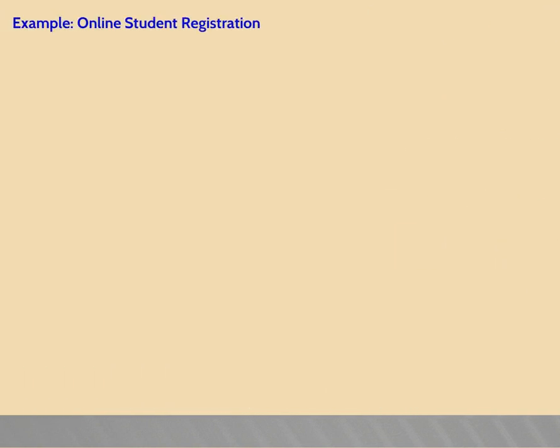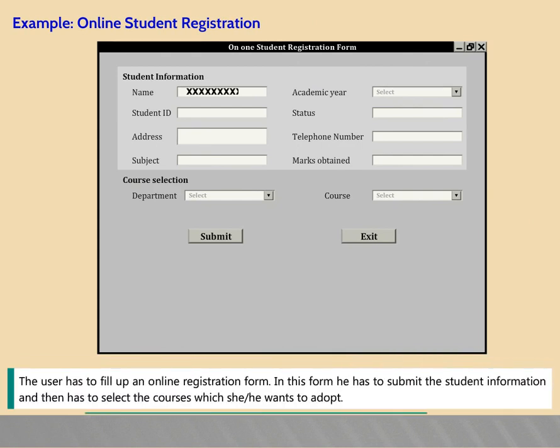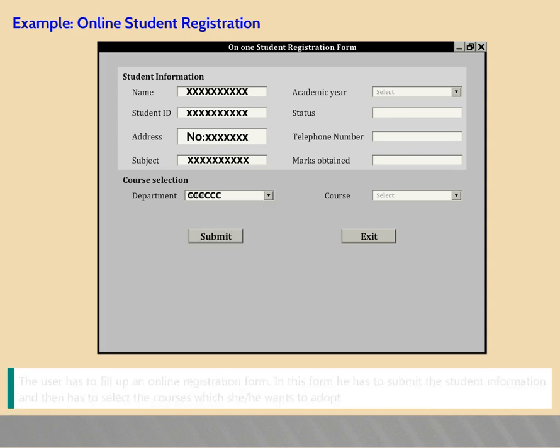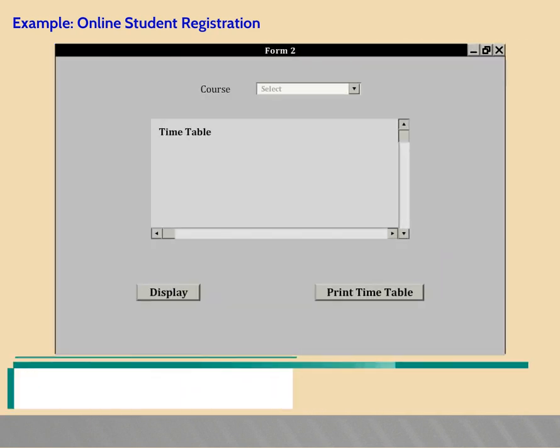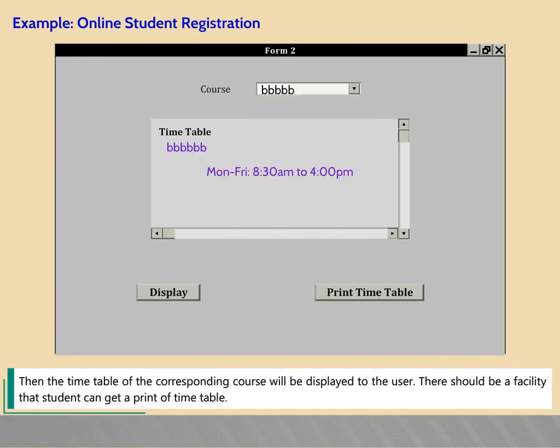Example: online student registration. The user has to fill up an online registration form. In this form, he has to submit the student information and then has to select the courses which she or he wants to adopt. Then the timetable of the corresponding course will be displayed to the user.